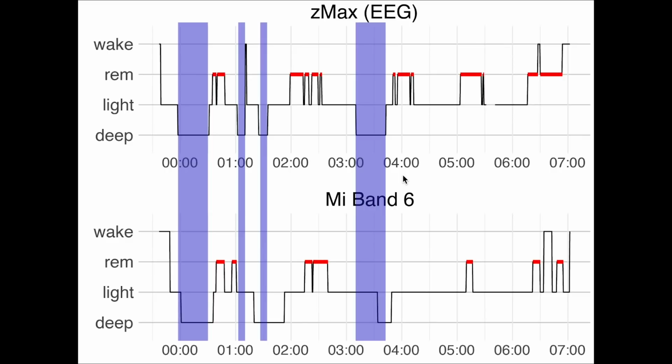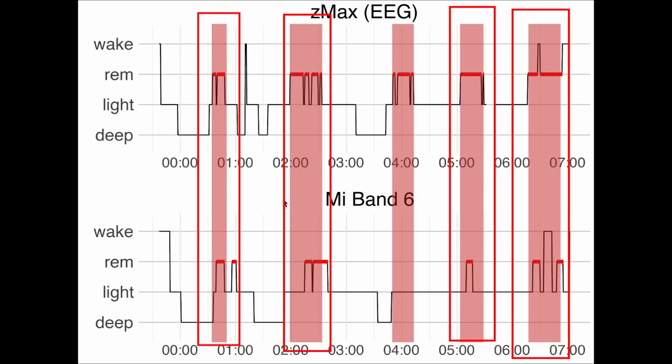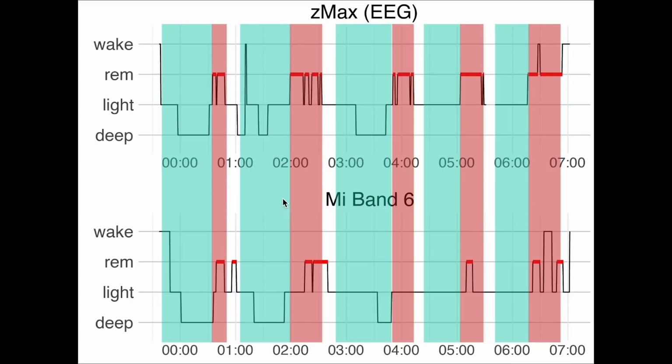If we first look at deep sleep, we again see a partial match, though in this case the match is slightly better than what we saw for the first night. It picked up on the first segment and partially also on the segments after that. REM sleep is also detected a lot better for this night. The Mi Band picked up on 4 out of 5 segments. This also means that we can see the majority of the sleep cycles for this night.